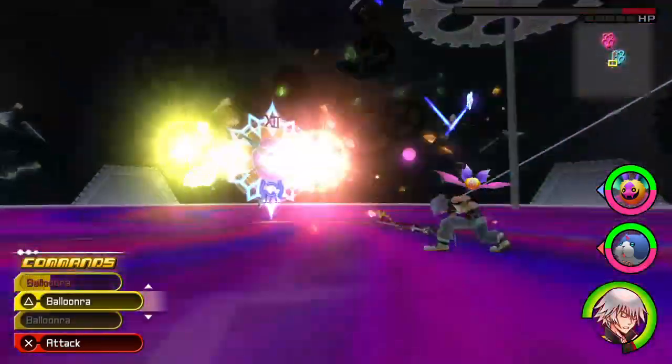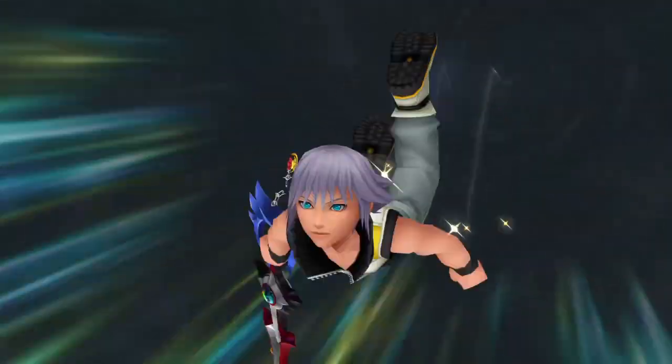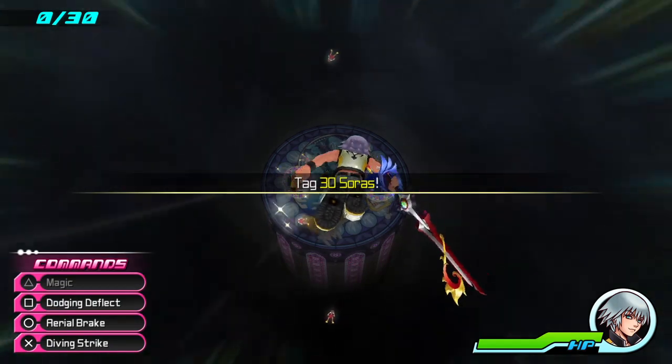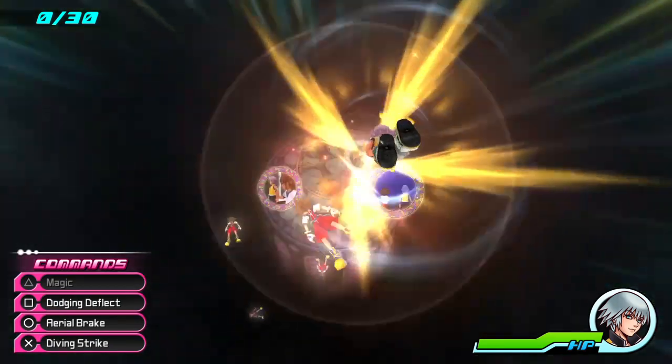You want to end this fight with your command deck over a Balloonra that is not on cooldown, which I did, which is good. We want to use a Balloonra the frame we load into the next fight. We want to do it as soon as possible to potentially skip a DM right at the start, so being mindful of that as you're finishing the young Xehanort fight will do you good. And yeah, as long as you're able to get out your Balloonras during that first melee phase, you should be able to finish the clock in that second phase without too much issue.